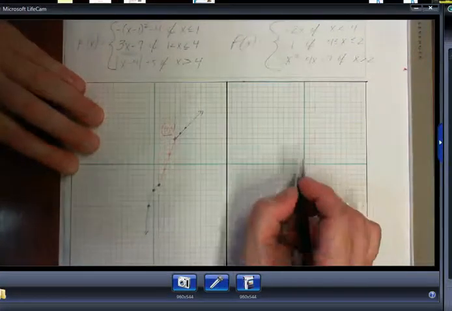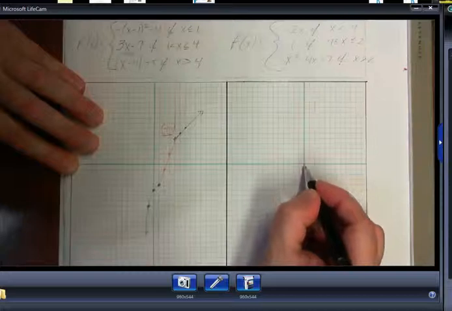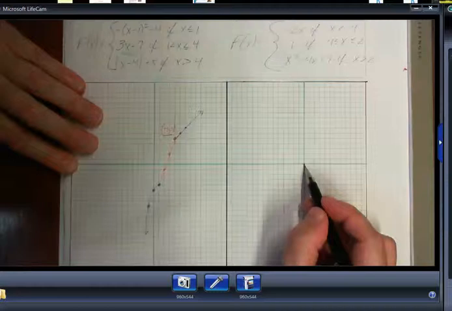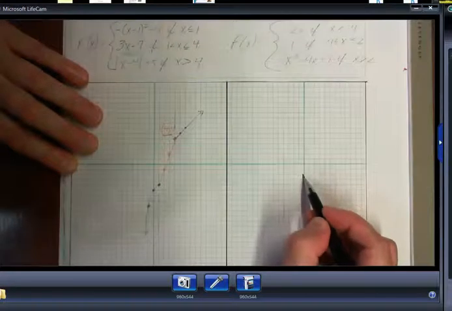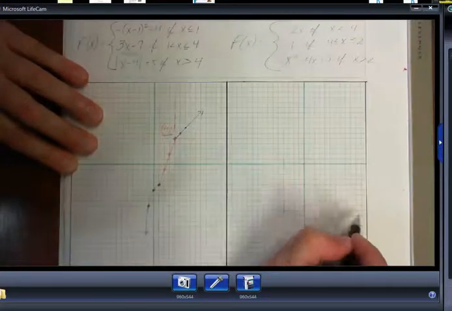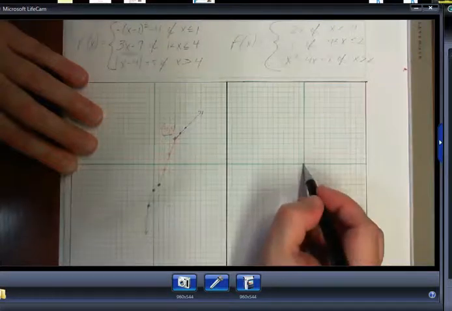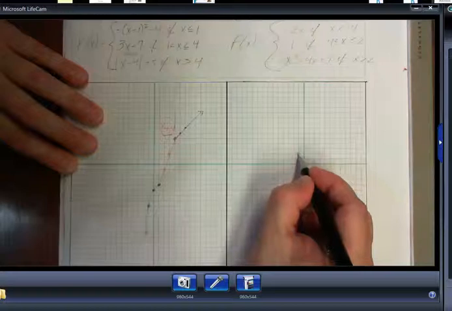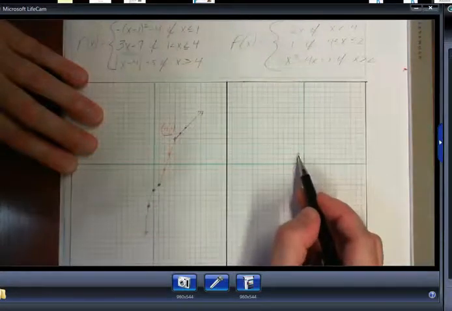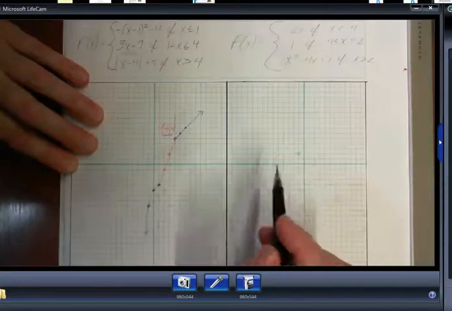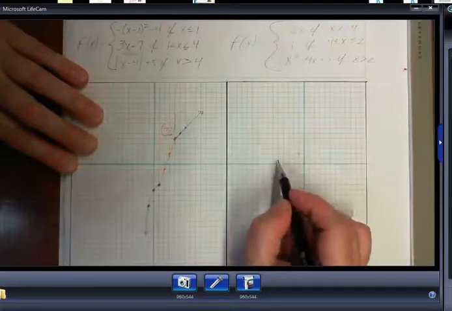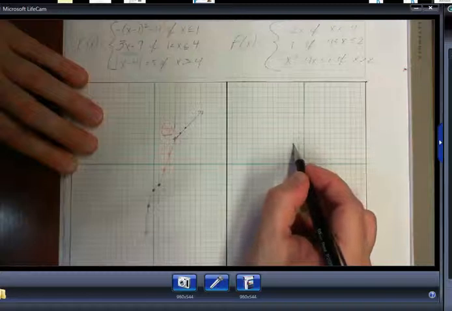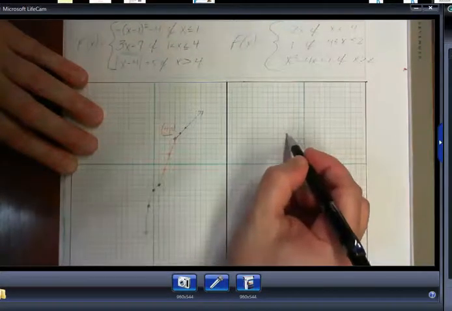All right, so -2x. I'm just going to sketch these really lightly because I'm only graphing the portion way over here. So the origin is here, but look what happens if I do -1, 2, and then run 1, then I'm giving points over here to the right. So for this -2 slope, I'm going to actually rise positive and then run negative. Now I'm not going to make a very dark point because that's not going to be in the final portion of this graph. It's only going to be on the left of that -4 border there. So same thing, rise 2, run -1, rise 1, 2, run -1.